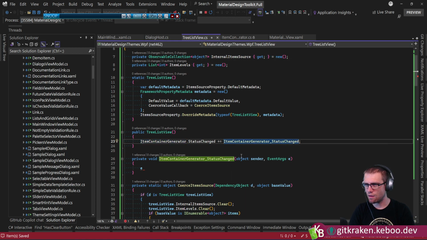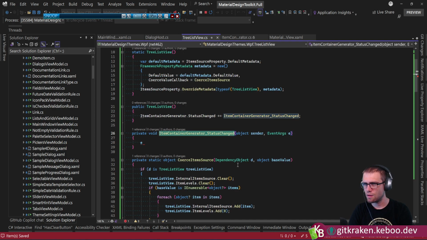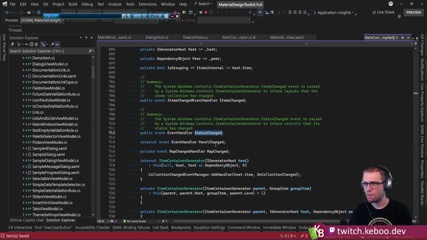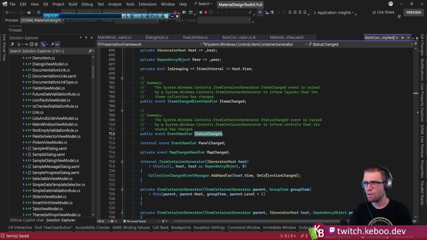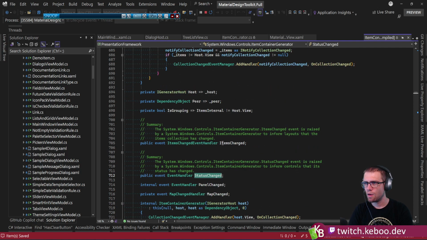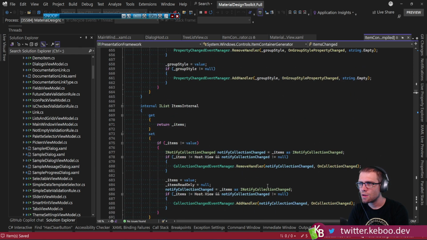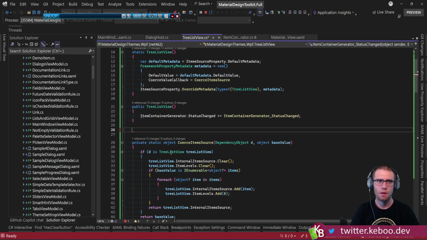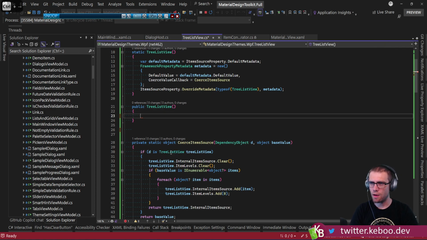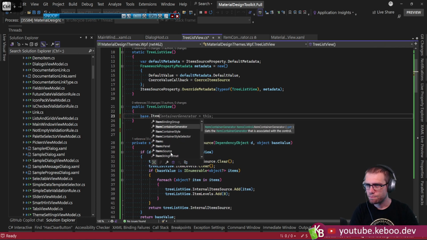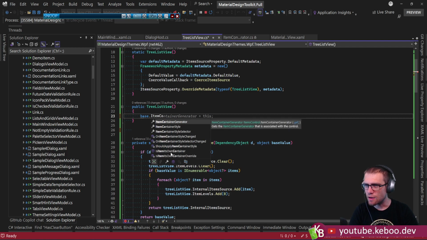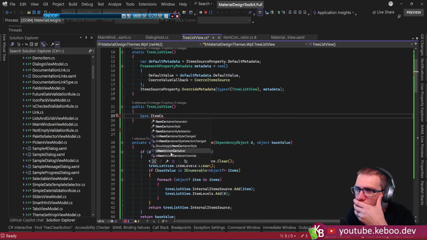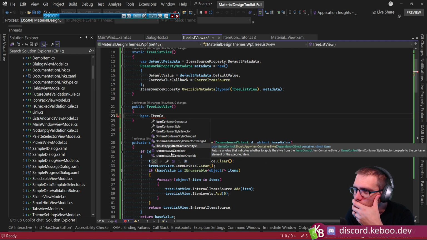Wait, didn't I have an event args with like data a second ago? Oh, there's items changed, not status changed. That may not be what I want. How about base dot item container should apply item container style.